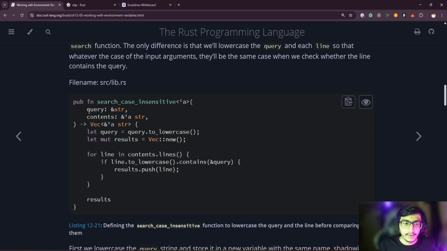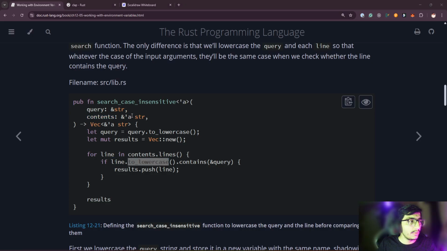So we have this function here, where we have query, and they have already implemented the lifetimes here. Now what they are doing, they are directly getting the query and converting it into lowercase, and then instead of converting contents to lowercase first, they are directly converting the line to lowercase.